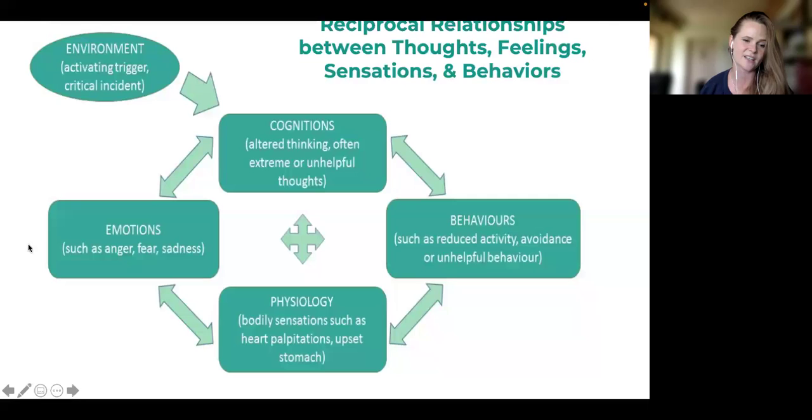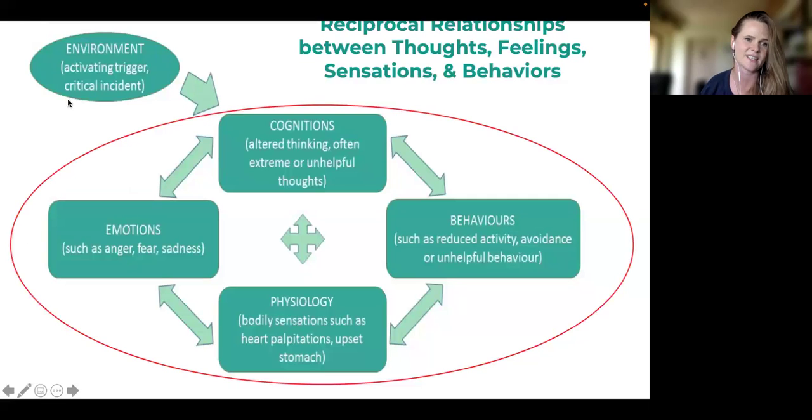You'll see that in this particular diagram the environmental component or the activating trigger that gets this cycle going is located on the outside of the system. And that's really more for sort of teaching purposes. I do really want to underscore that, especially for this presentation for substance use disorders, a trigger can very much be internal. It's not necessarily something that's coming from the outside environment. It could be a memory or a feeling. We'll talk more about that in a bit.